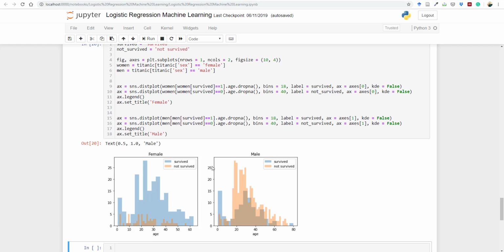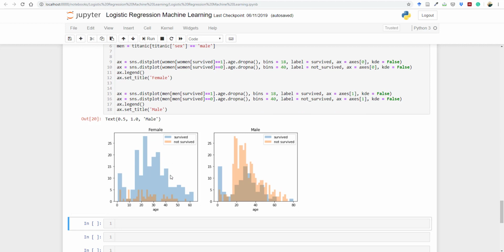Okay, perfect. Moreover, you can see that the men have a high probability of survival when they are between 18 and 30 years, which is also a little bit true for women, but not fully. For women, the survival chances are high between 14 and 40 years.